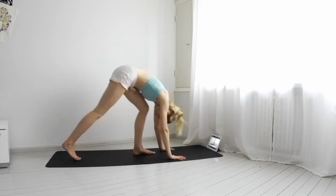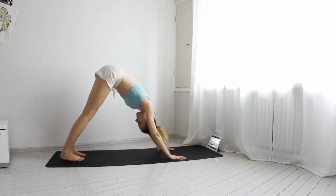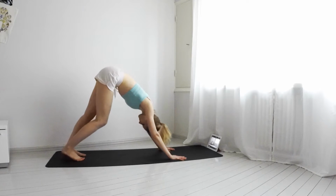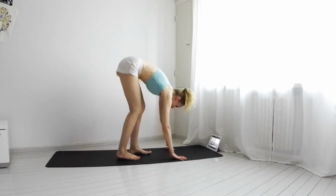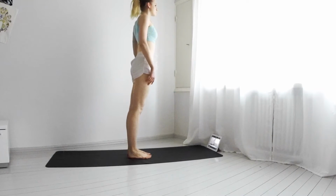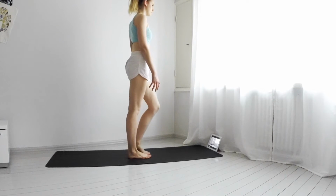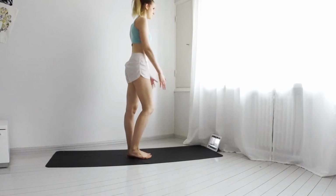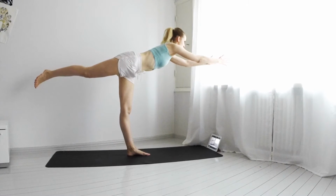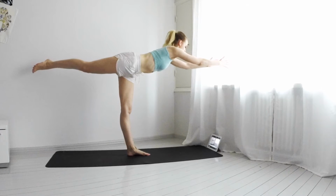Start by taking a few breaths in downward dog. Walk your feet to your hands and come up. Ground your feet with the floor, placing all the strength on your left foot. Inhale and start lifting your right leg behind you and lowering your upper body to a warrior three. Take three breaths here.